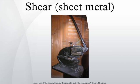Throatless shear: a throatless shear is a cutting tool used to make complex straight and curved cuts in sheet metal. The throatless shear takes its name from the fact that the metal can be freely moved around the cutting blade, allowing great flexibility in shapes that can be cut. Tin snips. See also nibbler, machine tool builders.